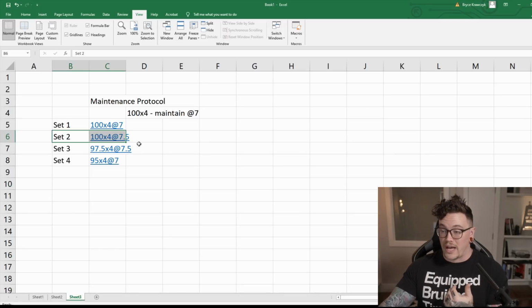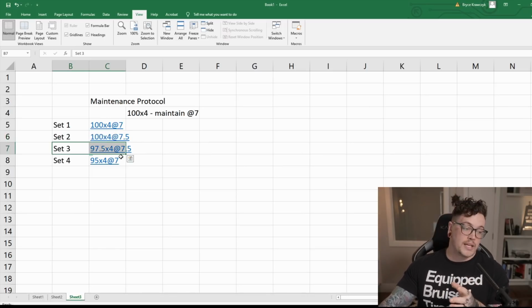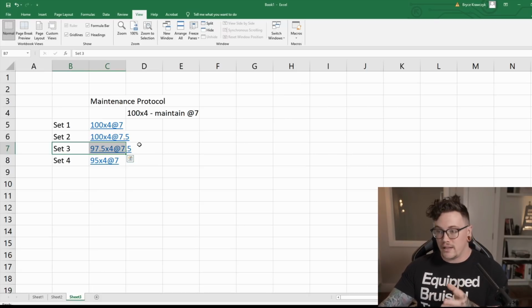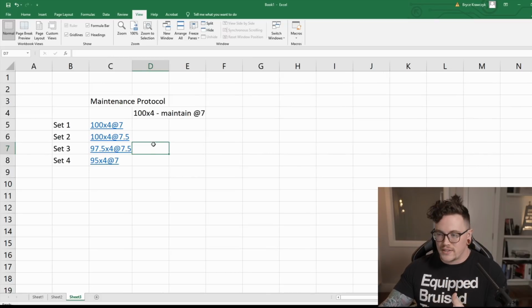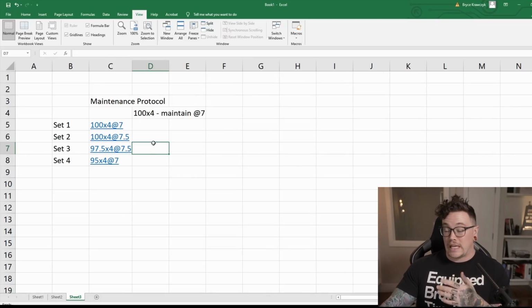Okay, so we bring the weight back because we're trying to stay at 7, right? We do the next set, it's 97.5, and it's a 7.5 again. So we bring the weight back a little bit more, and we end up here. And this is a perfect example of how one of these workouts might go, right? You may constantly be adjusting the load to try and keep it in and around that range.